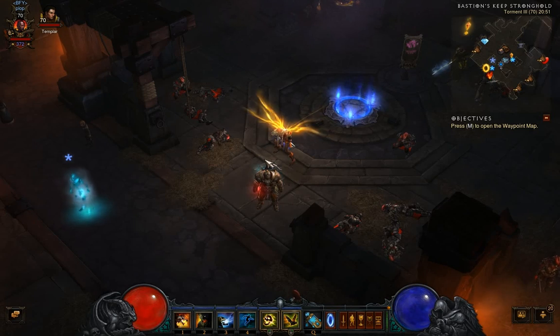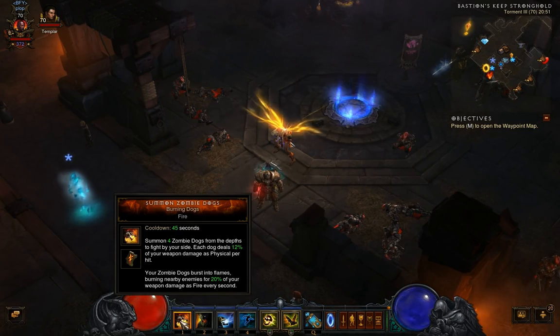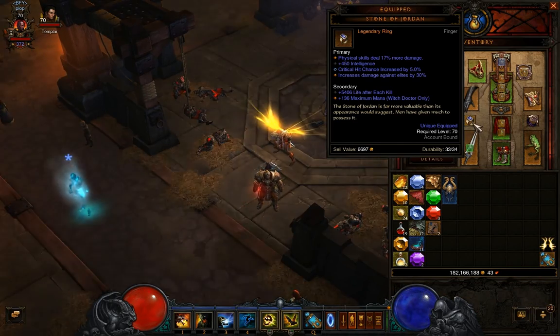Hello again everyone, Box Salesman here with a fire and physical build for a pet witch doctor. This build combines both fire damage and physical damage, so you can stack either one of them, which makes the gearing a little bit easier.